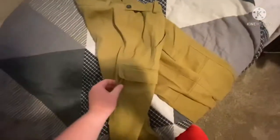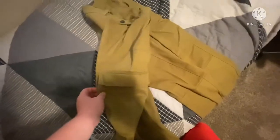Okay, now for the pants. These are basically your average cargo pants. You got two pockets on the side that are buttoned up. You got a pocket here, an adjuster, buttons that go all the way down. It's just a little bit of a pain to open that, but whatever.